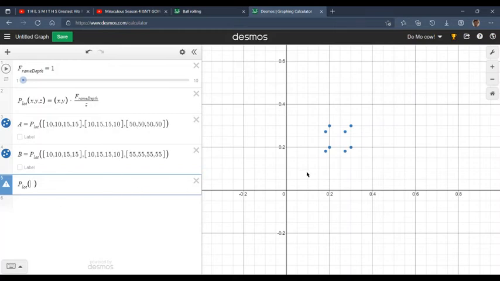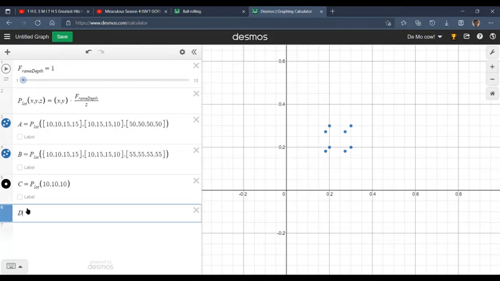So let's connect our diagonal points. We'll go with 10, 10, 10. We'll make this one C, and then we'll make D equal to plot 20. Hang on, wait, no. Also, hang on, that's going to be 50. So we'll go 20, 15, 15, 55.